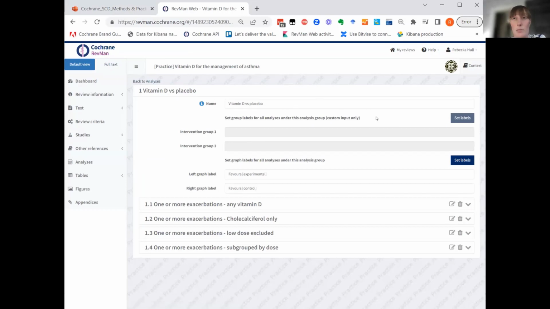I think what we need to be mindful about is making sure that reviews still only have the analyses that are relevant. We don't want to support reviews that have so many analyses that they're not easy to digest. Of course, that's more of a review inclusion question. But yeah, it's something we're looking into as a potential improvement.